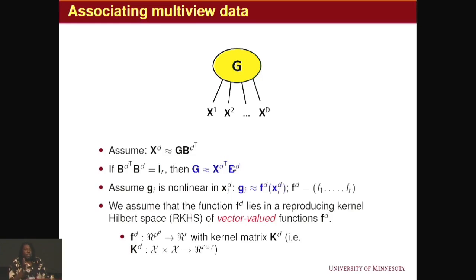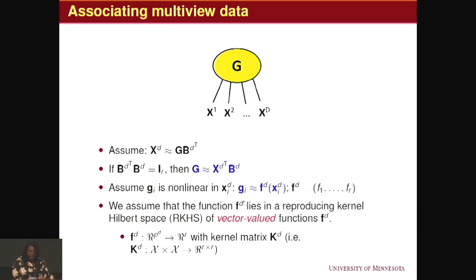So we are going to take a nonlinear approximation to B_d. So we assume that the elements or the rows in G, which we are calling G_i, can be nonlinearly approximated as a function of the data instance. So G_i is a function of our input. And so our task here is to learn this nonlinear function. We use kernels. We have other approaches or techniques where we use deep neural networks, but for this particular talk, I will present our kernel approach.